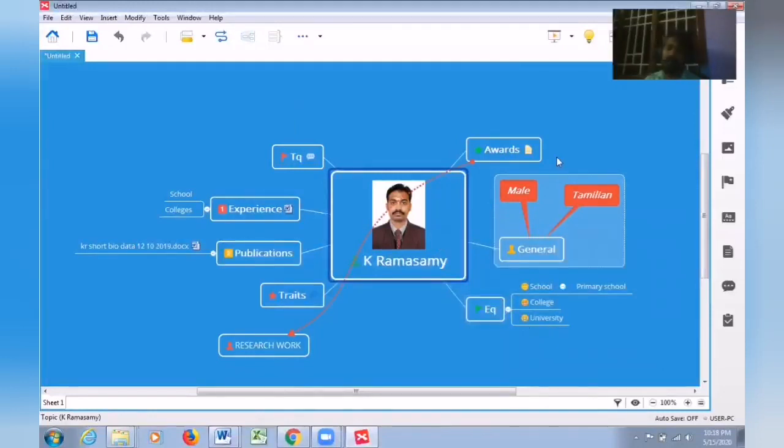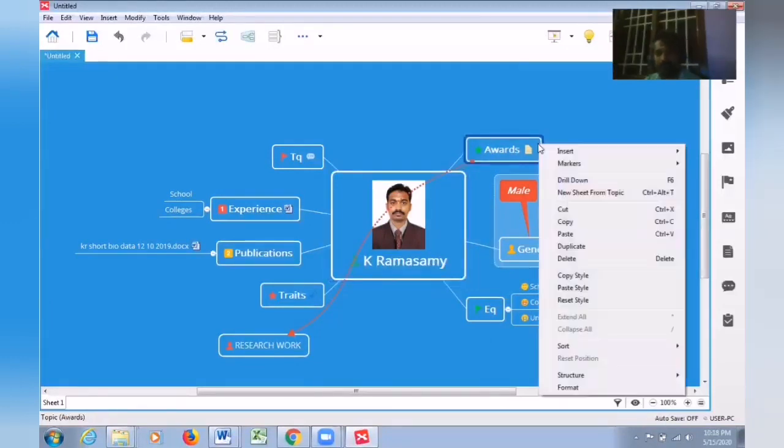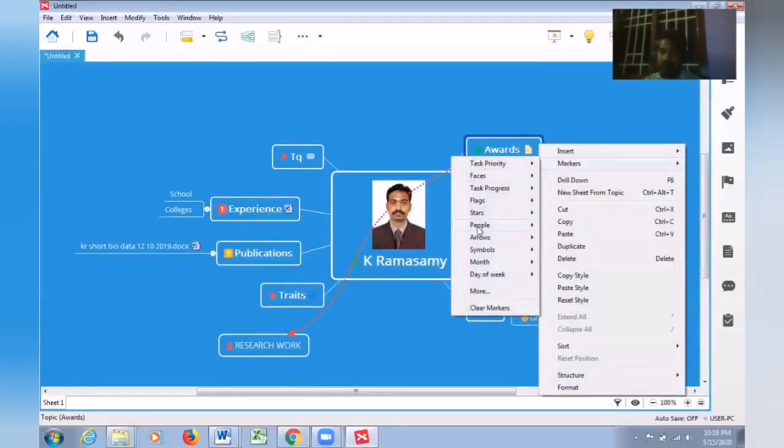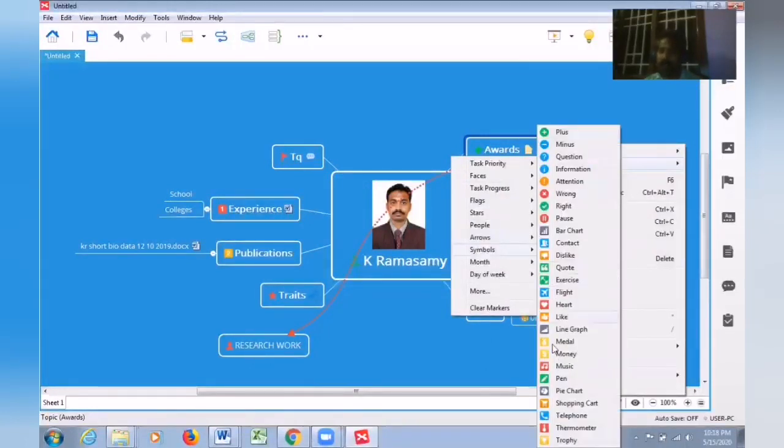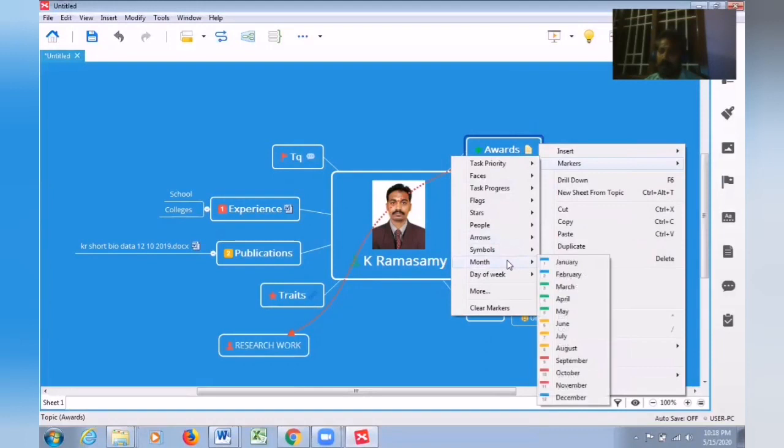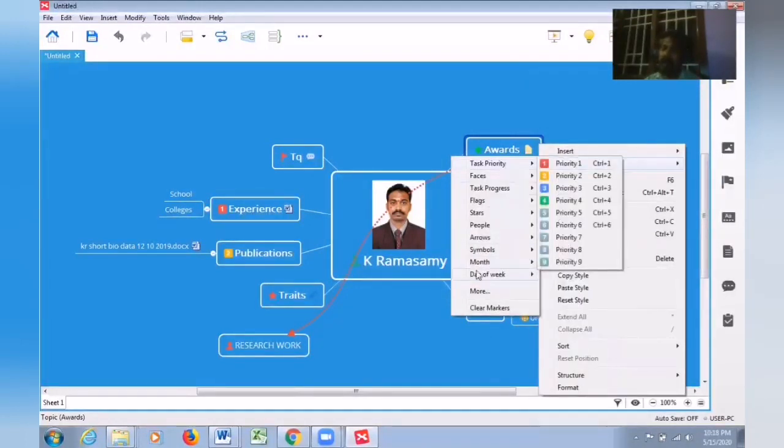So this way there are many markers which can be chosen and prefixed to the branches or sub branches, whatever you have created. Where are they available? You select any branch, single left click, single right click, you get markers, you can go and choose. You can have arrows, many arrows, you can have symbols, many symbols are there. You can have month, you can have days of week. Many markers are available.